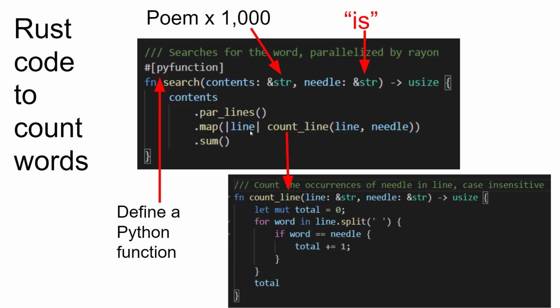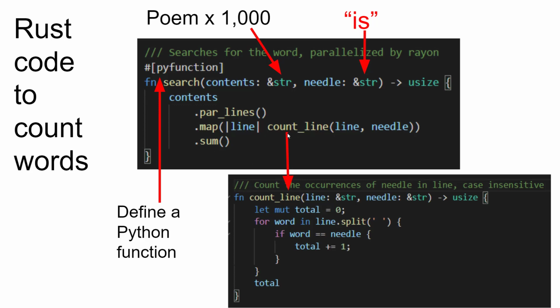And we're going to use the parallel processing library Rayon, and it's going to split up the lines so that they can be sent out to multiple threads, and then each of those lines will be mapped to the function count_line, and then all those functions will be run in parallel, and then their results will be aggregated up with the sum and then returned, and we should expect 10,000.